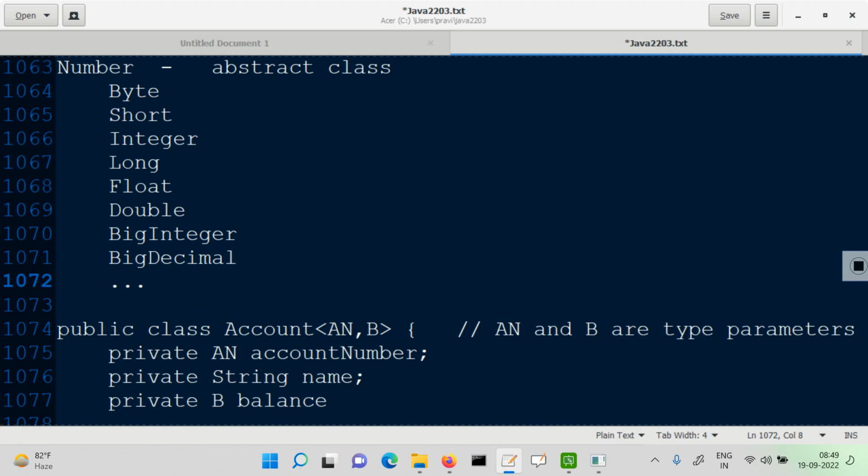I think there is something called AtomicInteger. These are from different packages. For example, this is from the java.math package. These two are like that.